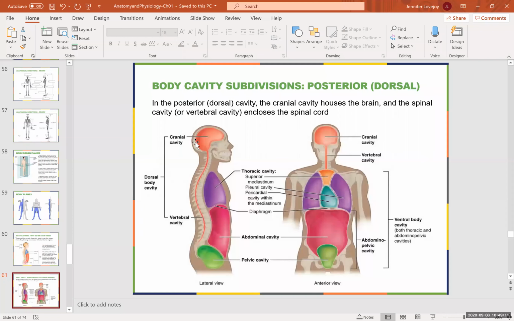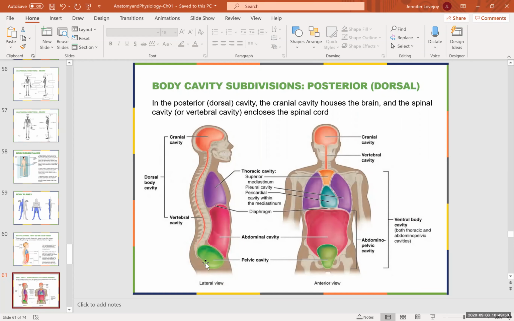Our brain controls a lot of the activity in our body, sending out impulses through our nerves. The nerves carry down through the spinal cord and then out to other parts of the body. That's what tells our heart to keep pumping, our lungs to keep breathing. Not to say other organs aren't important, but those are very, very important organs that we want to keep protected. So those two, we protect them with bone.